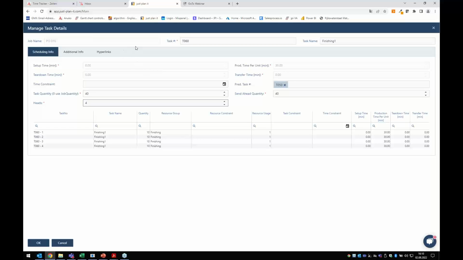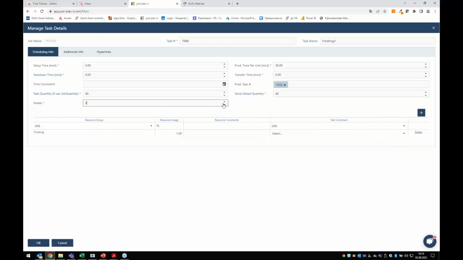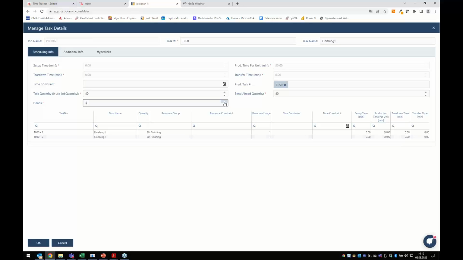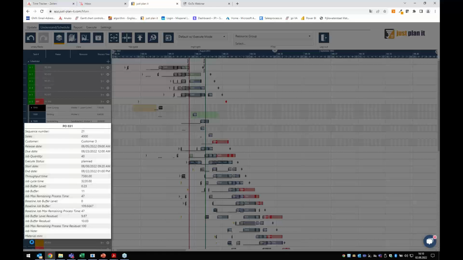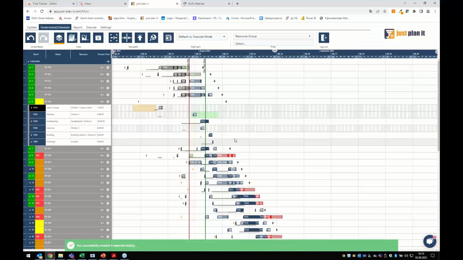And therefore, the tab subtask is no longer needed, because now this is automatically switching depending on whether you decide the task is standard or manpower related. And if you switch that back, it is switching back. Does that make sense? And if I'm clicking OK, then you will see that the application will find if there are 4 people available to operate.